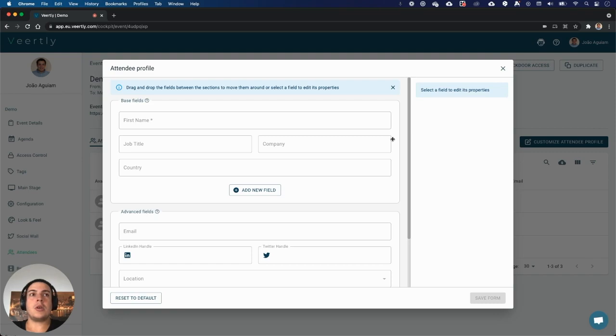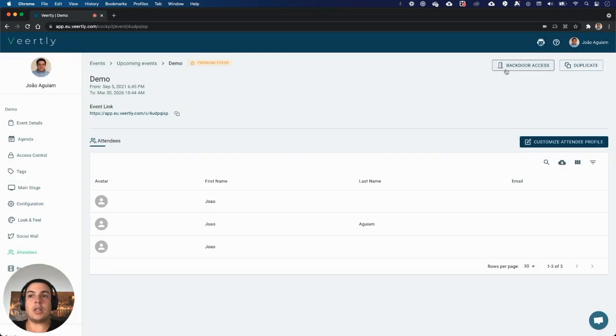Before leaving, just one small remark. Those fields are not yet exportable from the attendees list, so they are only visible inside the event. And we will work in the near future so that when you download the CSV of the attendees list, you can also download those fields and analyze this data for your campaigns, for your different use cases, and get more information from your attendees and how they are using the event.